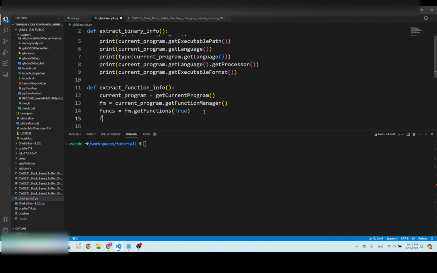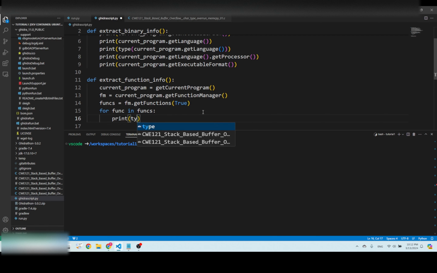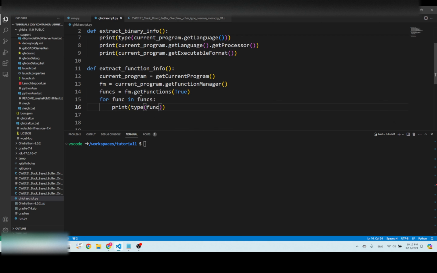Now I just want to print the type of this function. Let's see what the type is, and then we can search in Ghidra's documentation and understand which functions I have access to using this object.